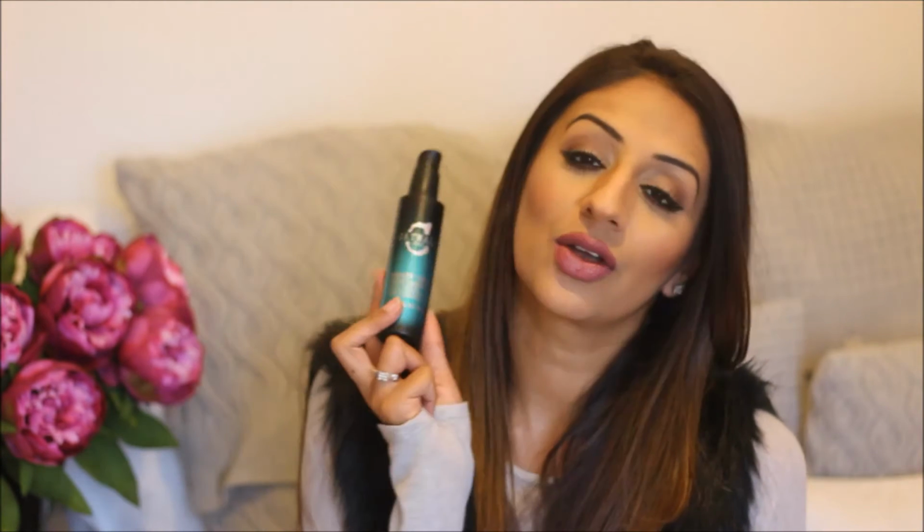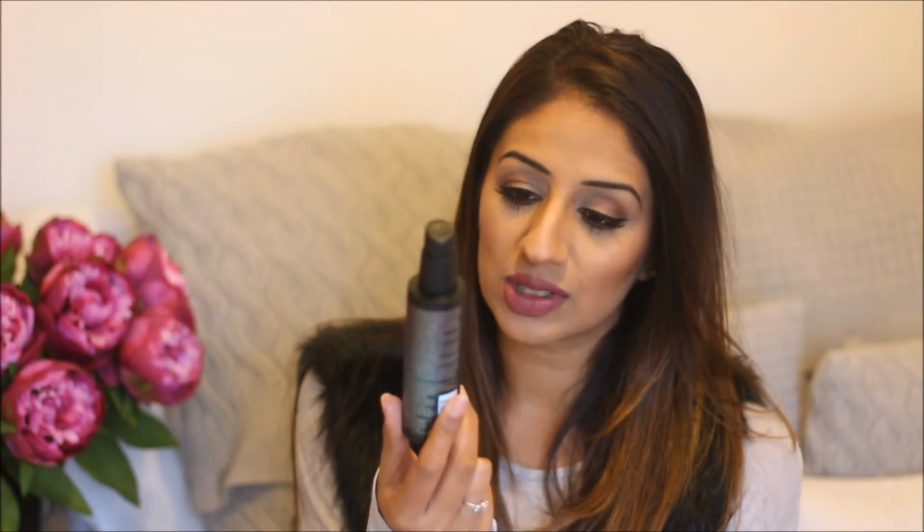Literally at the moment, my beauty room, I could open a salon because I've got so many hair products, so many from Catwalk, and I love their stuff. This is the Hairista cream, and I basically use it like a leave-in conditioner. I've been really busy and haven't had my ends trimmed for a really long time, but I don't think my hair looks like it, and I think it's because of this. It says here it's for split end repair, and it's made my hair look really healthy even though it hasn't been cut for ages.